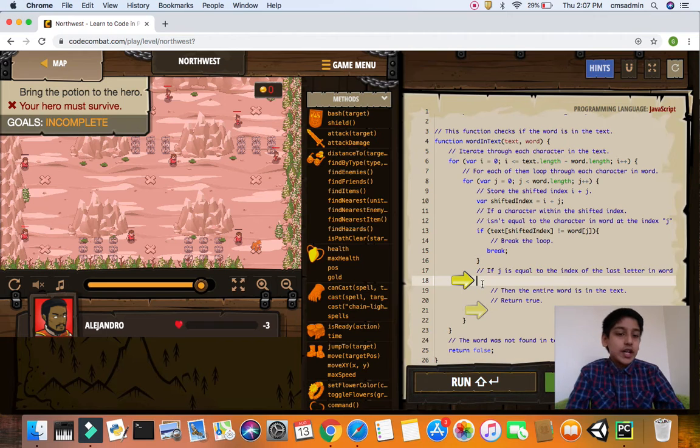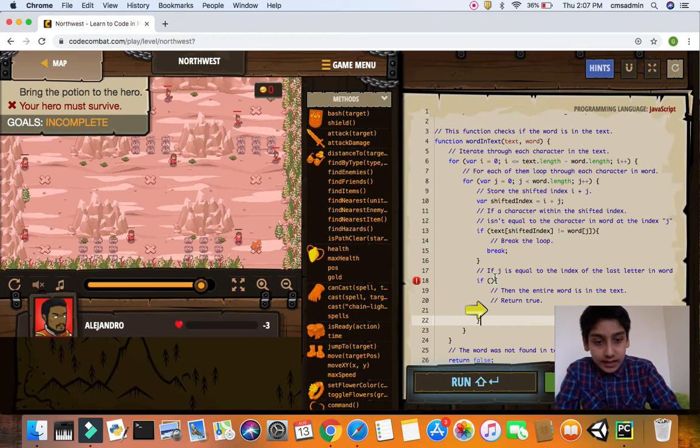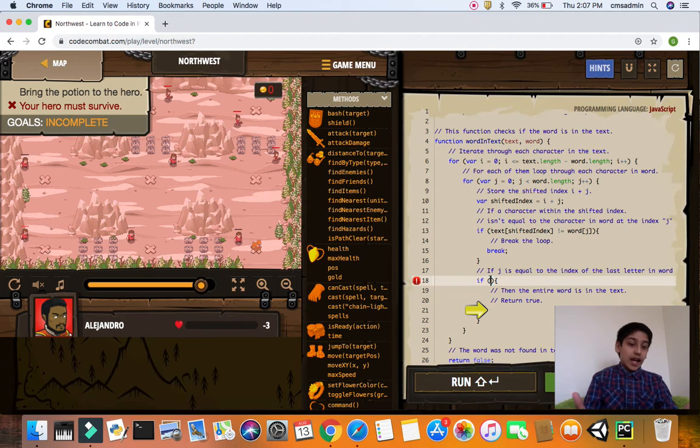Now, if j is equal to the index of the last letter in the word, as we know we have to have another empty if statement, so let's just get that in. Now let's wait for a second and think about how I will do this. We know that we have the variable j, and we know how to write equal to, but how will we get the last index of the word? Let's just think for a second.